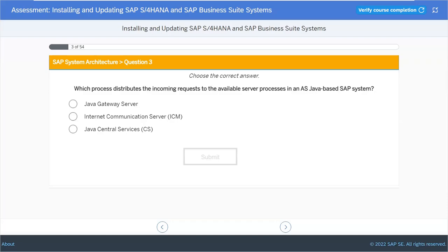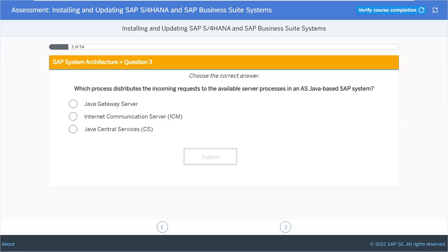You are logging into the ABAP based SAP system using a browser only. Whether it is an ABAP based or a Java based SAP system, when you log in with the browser, your request is received by ICM. In an ABAP based SAP system, your request is received by ICM when you log in with SAP GUI for HTML. ICM sends your request to the dispatcher.